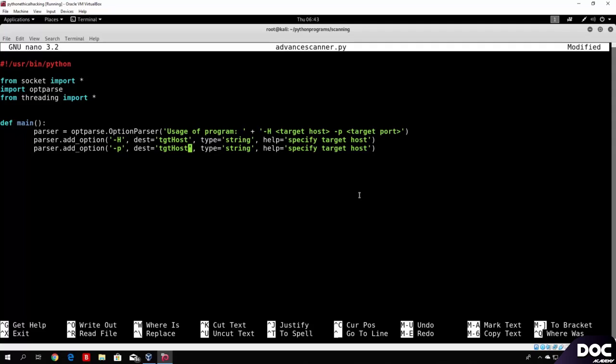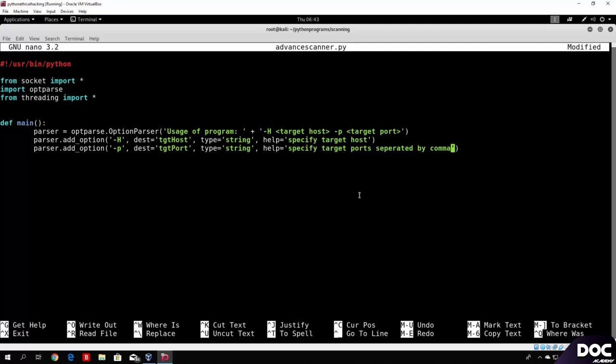The variable cannot be the same, so let's name the variable to be target port. The type of the variable will still remain the string, and the help will be specify target ports separated by comma. Now why are we using target port separated by comma?